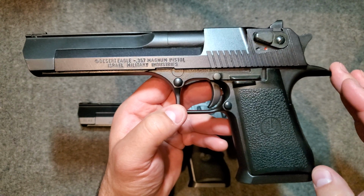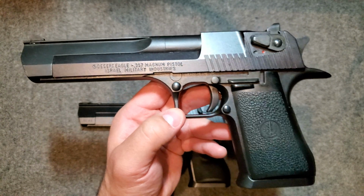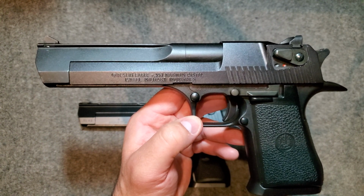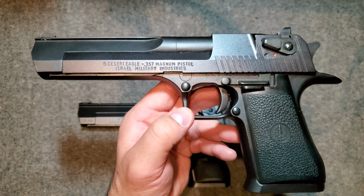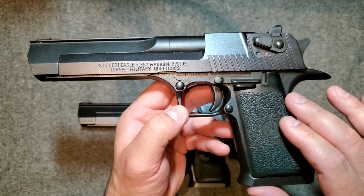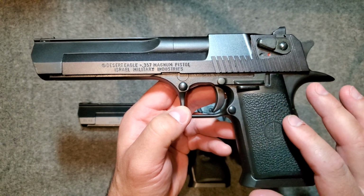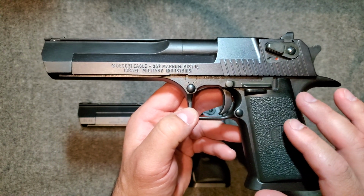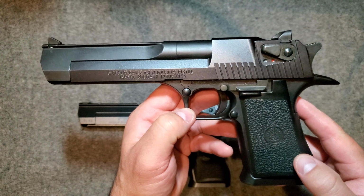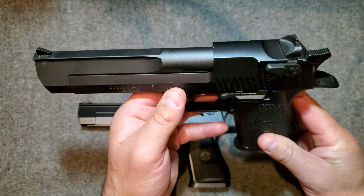I was kind of worried purchasing, since it's an older model. I didn't really know what I was getting into with the older Desert Eagles. I didn't know if there's any issues or anything to look out for, but these things are made really well. The workmanship is very nice. I could only see machining marks in a couple places on the pistol. Everything else is finished very well. So, kind of an overview there.